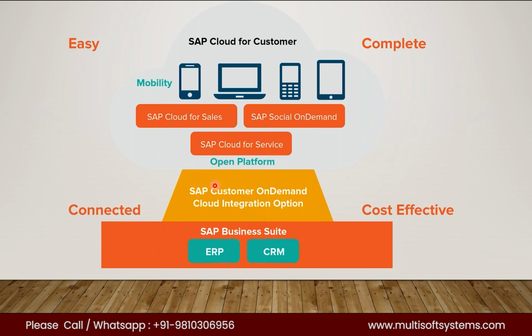So that is the customer on demand cloud integration option. It is integrated with our C4C solution, sales, social on demand, and SAP Cloud for System. This is basically an open platform. If it's a standard one, it's an easily connected thing. So this is just an overview of how the things are connected. We can access C4C on our mobile, on our laptop, and on a tablet as well. So you can say it's coming like a cloud. It's cloud based, and then there is an integration which acts as a middleware in the system. It can be a CPI, it can be HCI. CPI and HCI are the same things, and it can be a PI. So this is our SAP Business Suite.